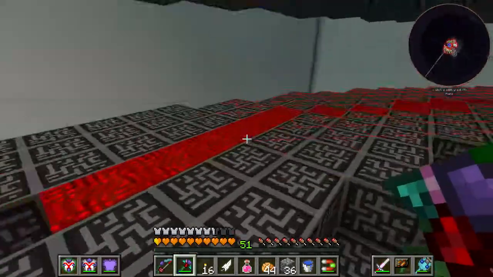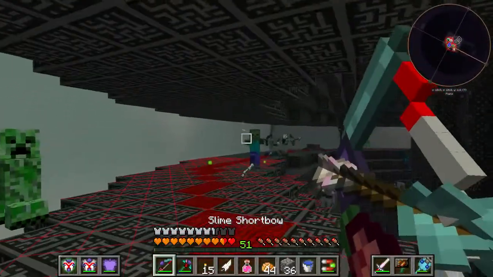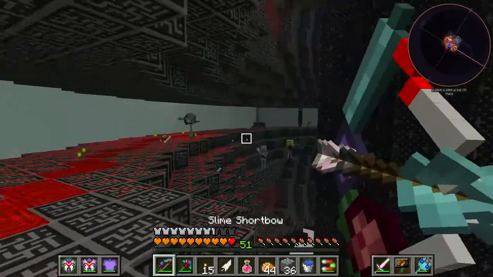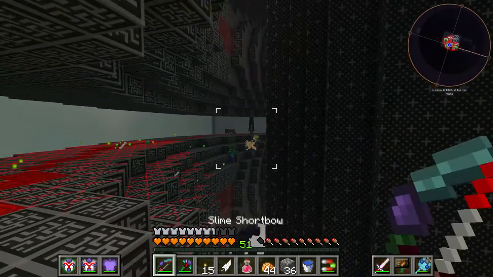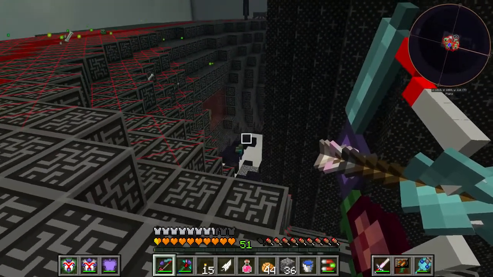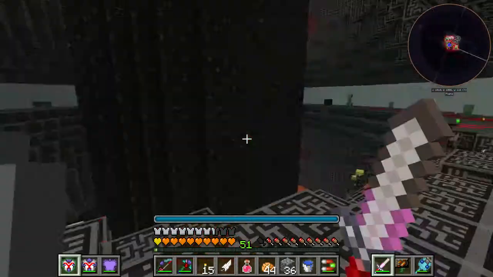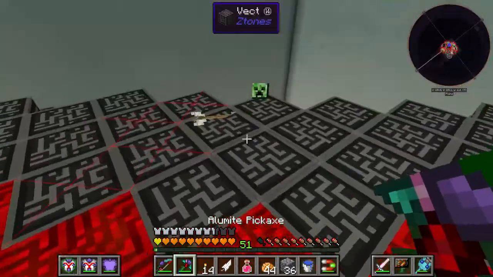Let's go. Oh, so many. So many bad guys. I immediately regret this decision. Okay. I think I got all the guys that were aggroed to me. Had a little lag there. Oh god. I looked at an Enderman. Why did I do that? Where are you? Ooh, there's a chest over there. Okay. I think the Enderman might have run away.